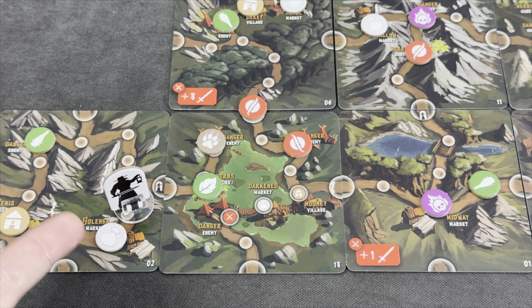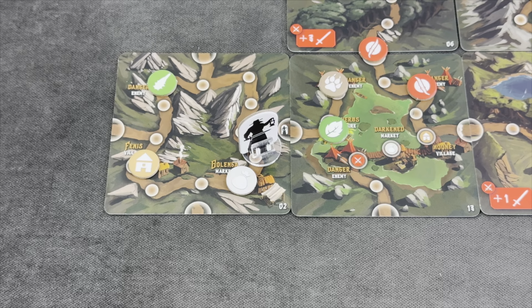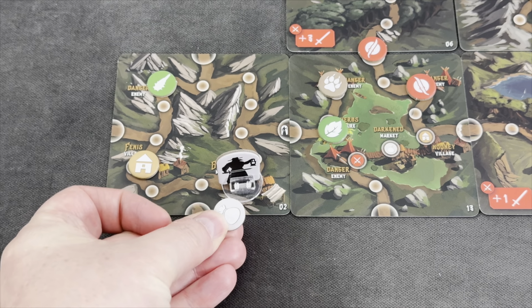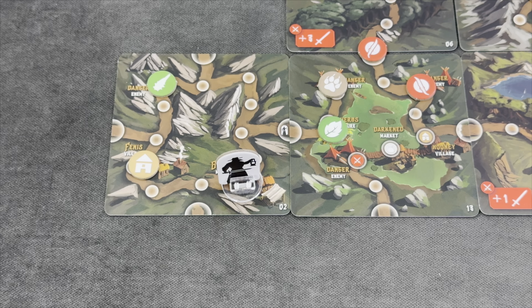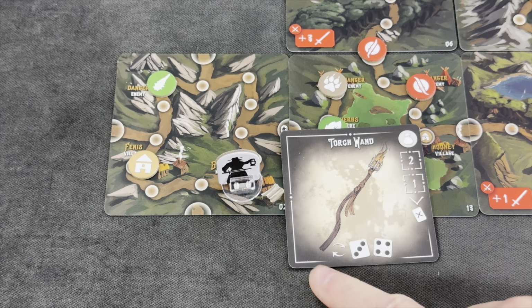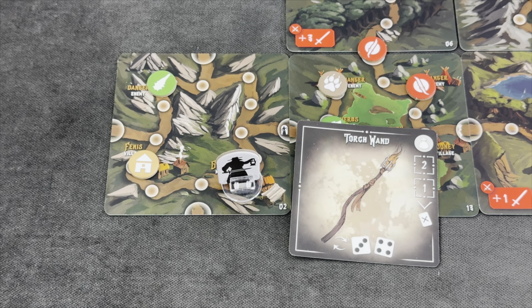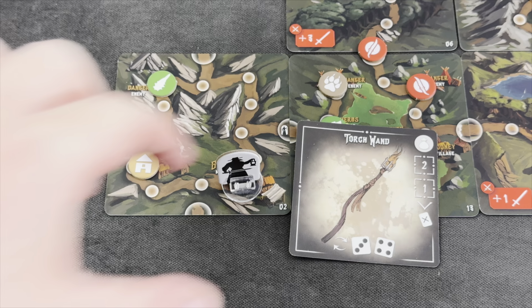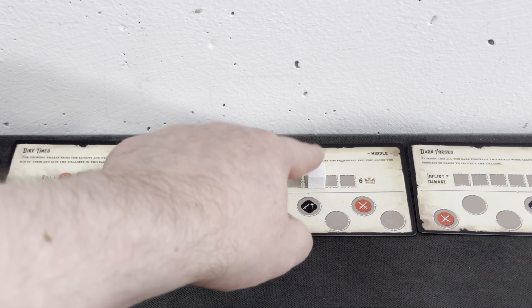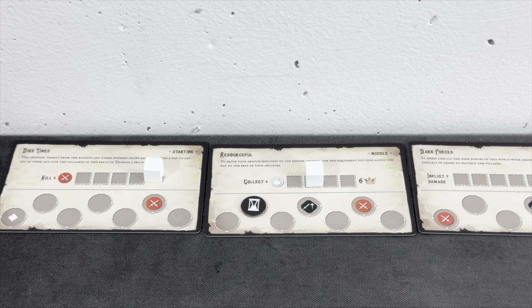Unfortunately, we can't pick up adjacent from our position. So with our second action, we will have to go in here. Yeah, we will pick this one up. Let's see what we get. Torch one. That's, I believe, simply a re-roll, which we can use twice, and I think the Plantipore potion is definitely the better deal. So let's discard the wand, but we can increase our quest tracker here.